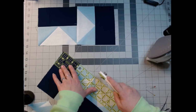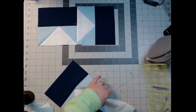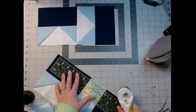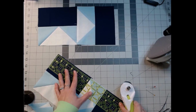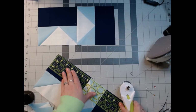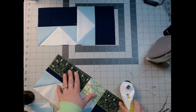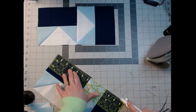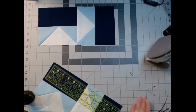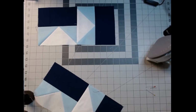This one's pretty good. It's going to be extra there. I see it now. It was cut a little crooked. No big deal. So if you want to stop before you go on, just trim up your blocks as you go. I could have saved time there had I trimmed it before I sewed these together, but I didn't.